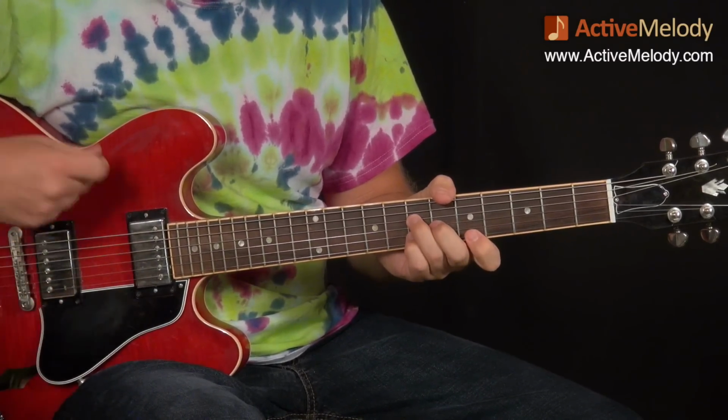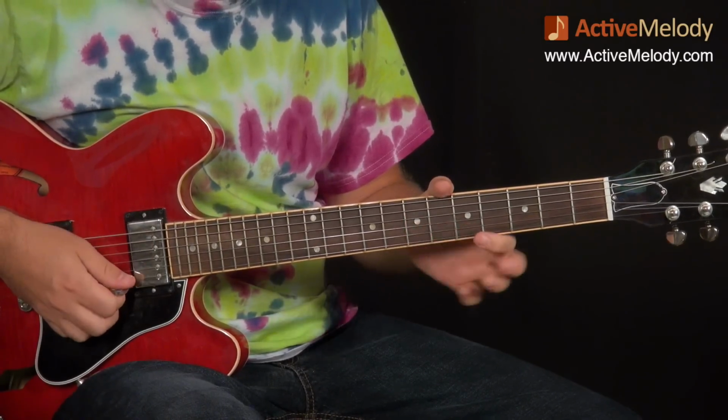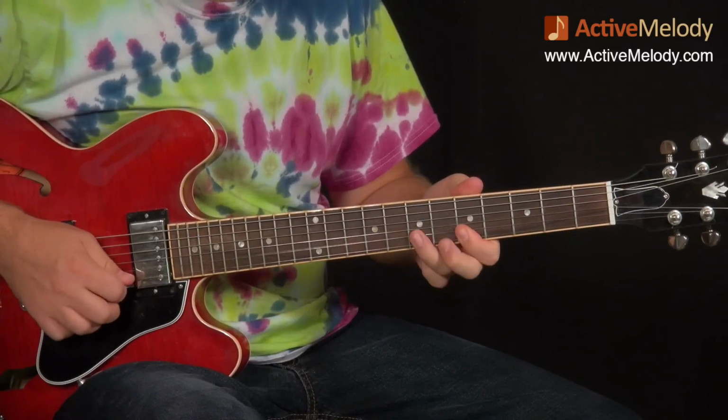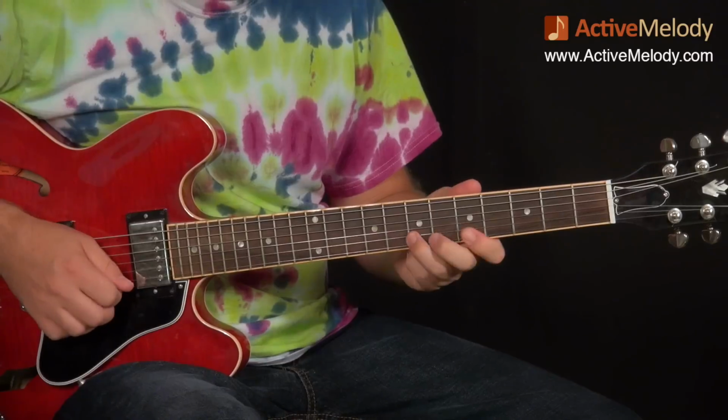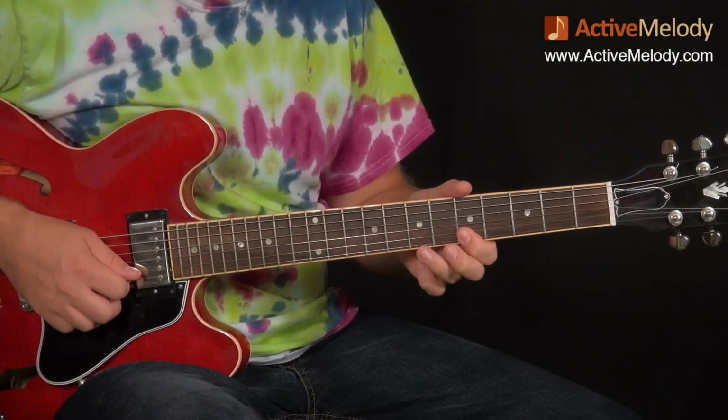Now we're going to repeat it. It's going to be basically the same thing. The only difference is when I play the 5th fret 1st string, I'm going to hit it twice. So this starts out the same, the 5th fret to the 7th fret.